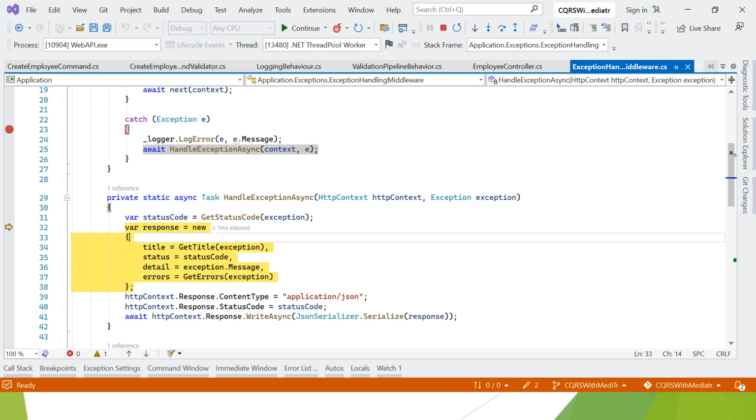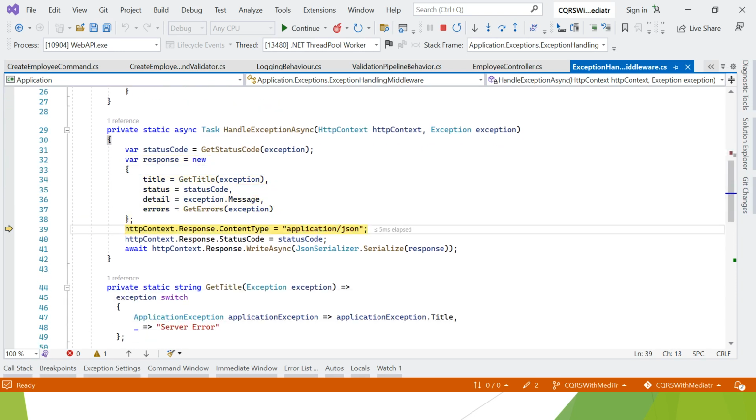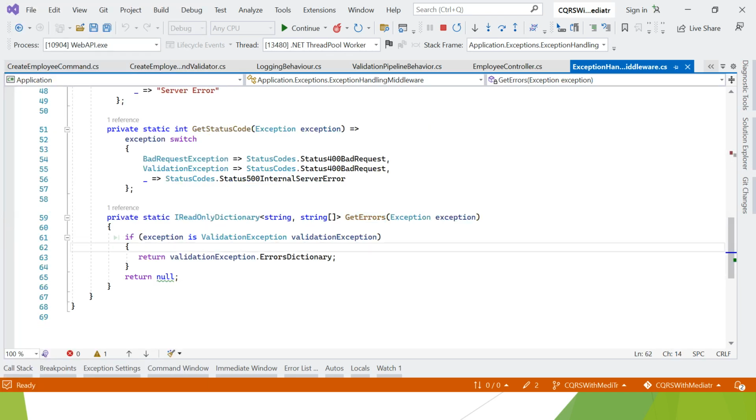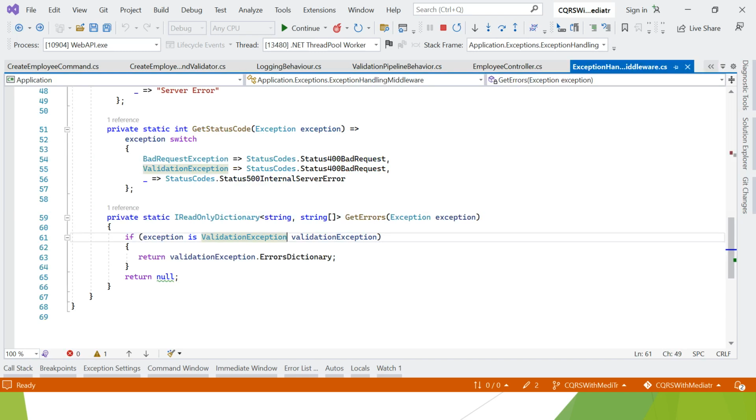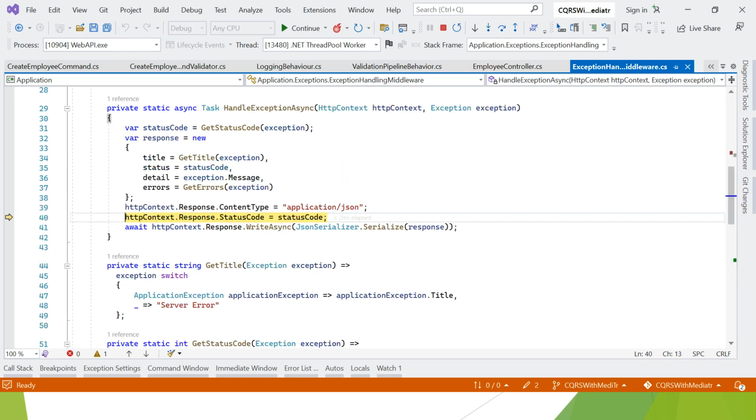And then after I'm going to create the error message. So the error message I am going to create here, if you go to the get errors. In the validation exception, we already have one field that is the error dictionary. So whenever we throw, we pass this data there, and we can get this data through the exception. We are going to cast this exception as a validation exception, and get the list of errors. Okay. Good. Then after, we are creating the response here.